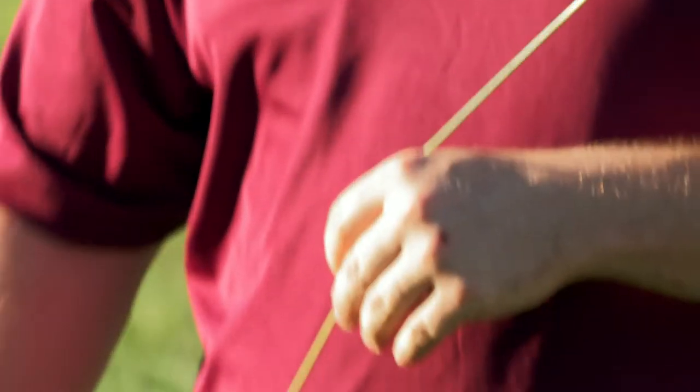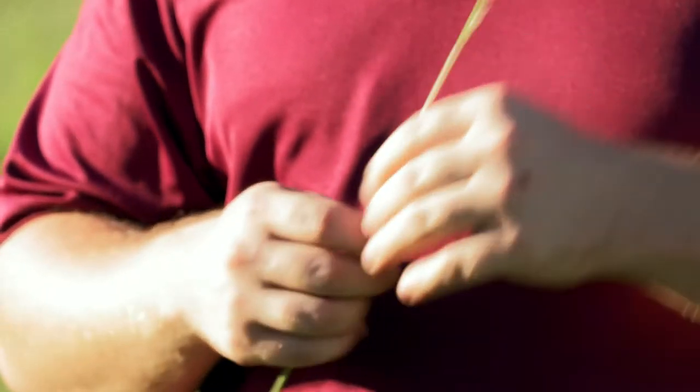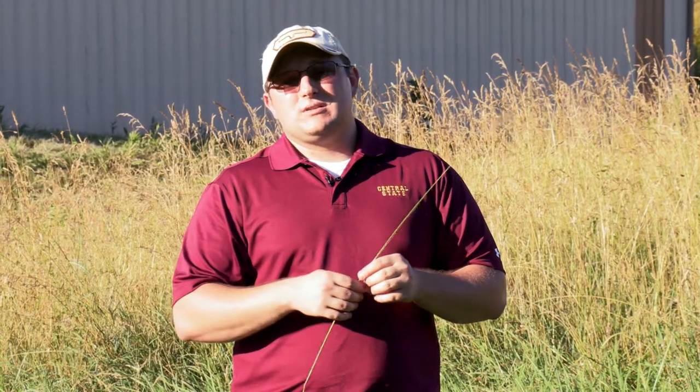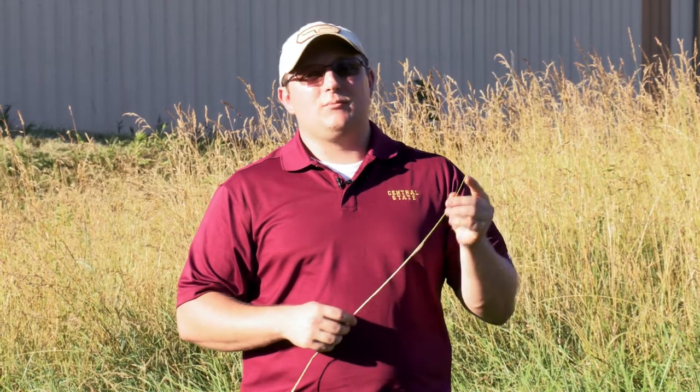And when you actually run your hand across the base of the leaves, when it's shorter as normal grass, you'll feel little spines and it'll prick your finger. Nutritionally, fescue is not very good by itself. It's a lower nutrient plant. So if you're gonna be baling hay, you're gonna have to supplement some other grasses or legumes into the mixture with this fescue to give your animals adequate nutrition.